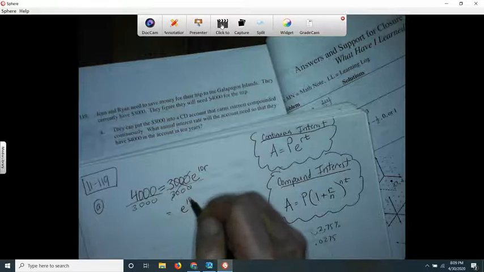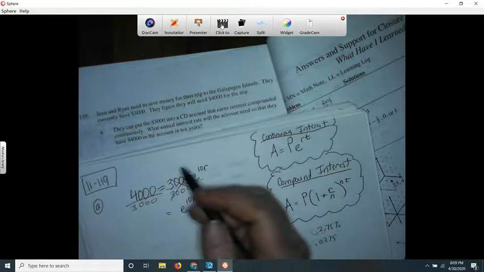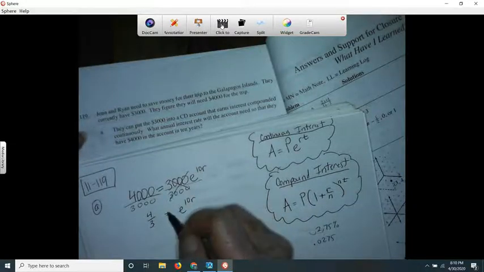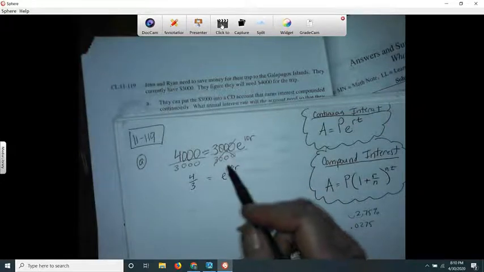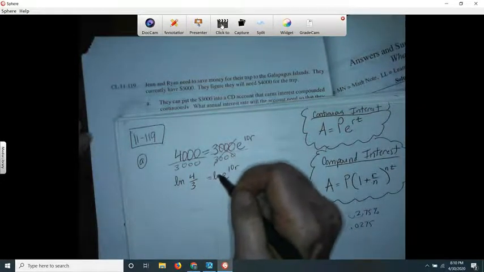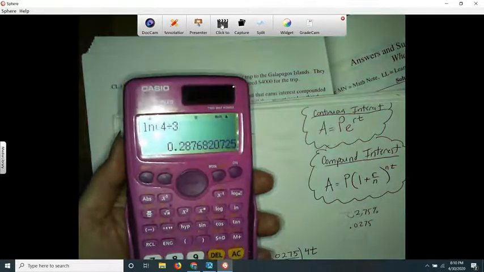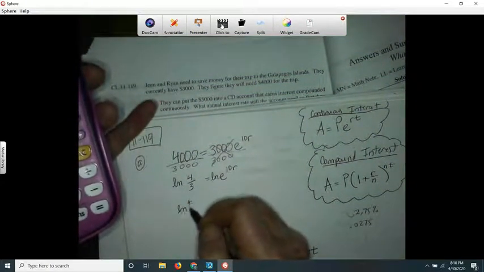So that's going to be 4/3. We're going to have to ln both sides so that we can bring this r down out front. It's one of the logarithm laws. So I'm just going to ln both sides. So ln of 4/3 is just some decimal, it's like 0.2876. I think I'm just going to leave it as ln 4/3 until the end. ln of e is actually 1, and if you don't believe me, you can try it.